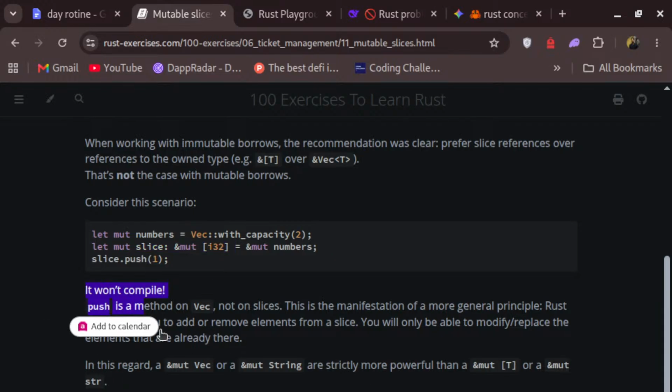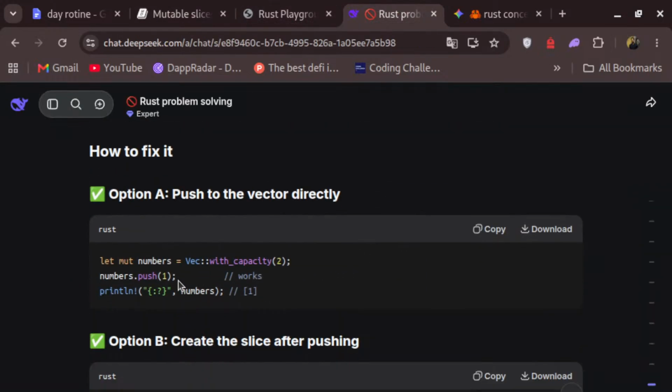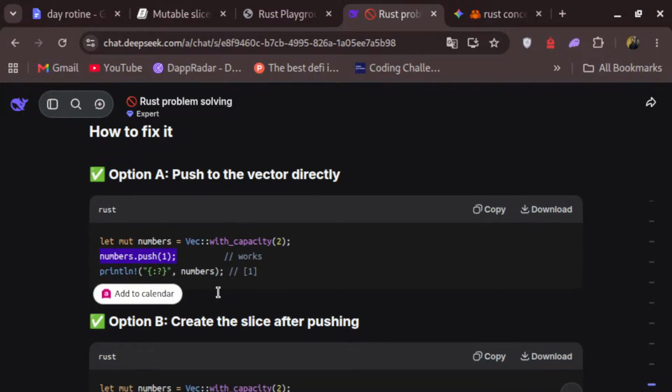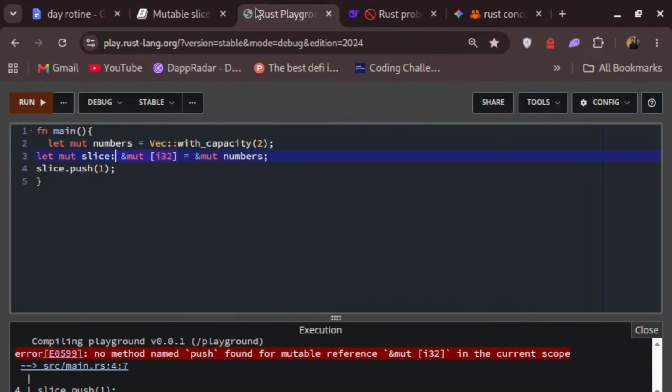That is why this code is not working. And if we want this code to work, what can we do? We have to delete the middle point, or we have to change the orientation, right?